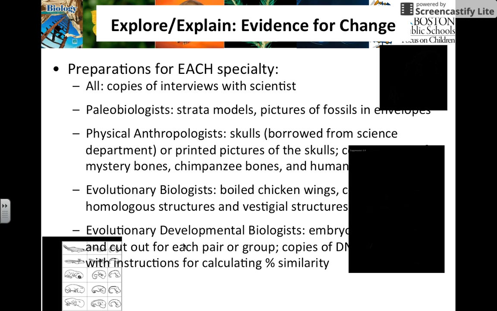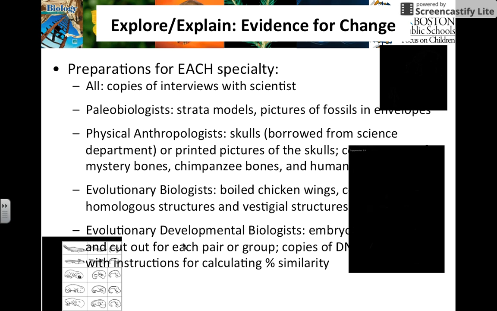So here are some of the preparations, just so you're aware. A lot of it is copy masters and just organizing it, color coding things, making sure they go with the right place. But there are some other materials that I'll just highlight. For example, for the paleobiologist, you need strata models with 3 different levels. You can use dirt, sand, and rocks, whatever you can easily find or that's cheap at a store to buy to make the 3 levels. Make sure you use clay or different colored paper that's consistent across your models in the different layers to be the fossil markers, which you will then color code to the pictures of the fossils that they find.